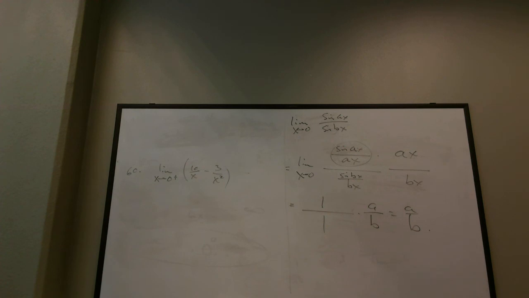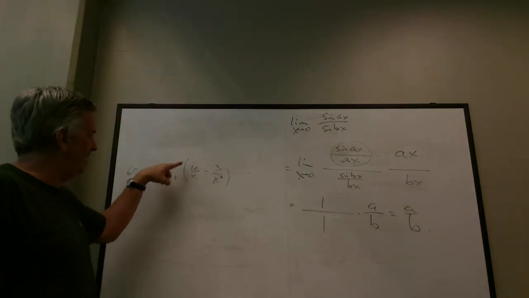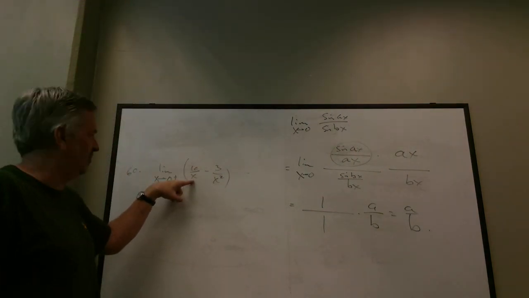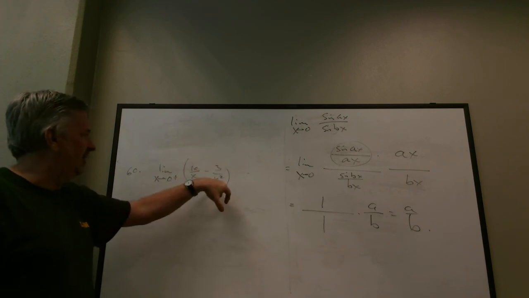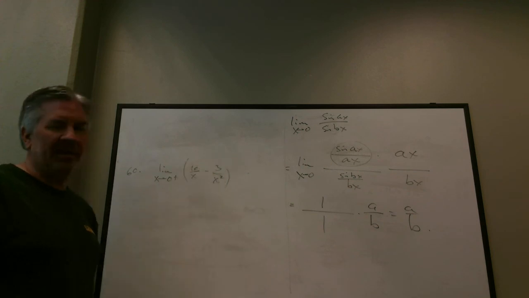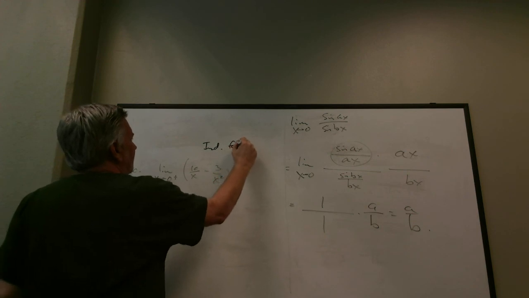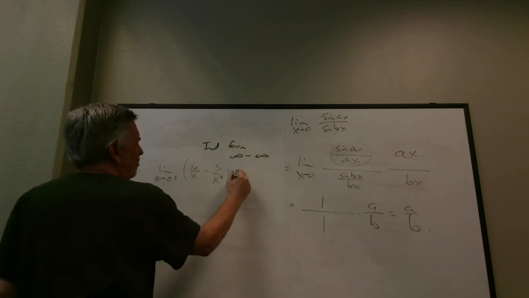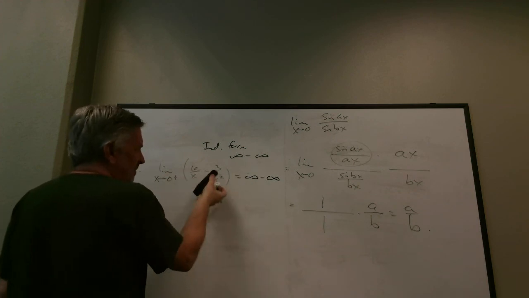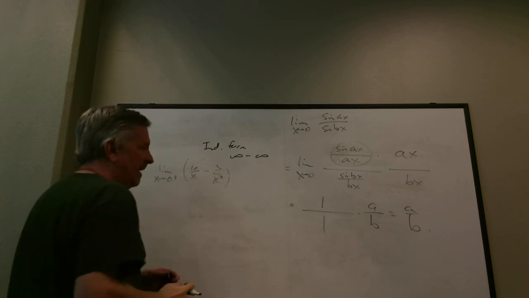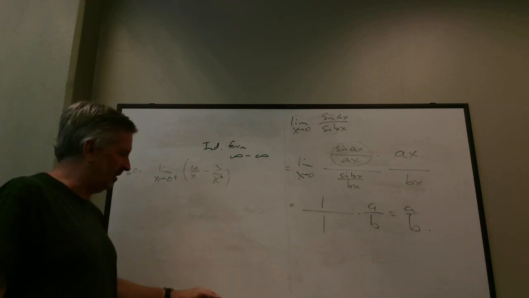Well, when x approaches 0 from the right, x is like 0.00001, 10 divided by that is getting big. So this is an infinity. And same thing here, right? When x approaches 0 from the right, the denominator is tiny, 3 divided by that would be huge. So the indeterminate form here is infinity minus infinity. Don't write equals infinity minus infinity, I know the book does that sometimes to identify the form, but that just doesn't make any sense. I typically won't ask you for the form anyway. You should recognize what type of form it is.